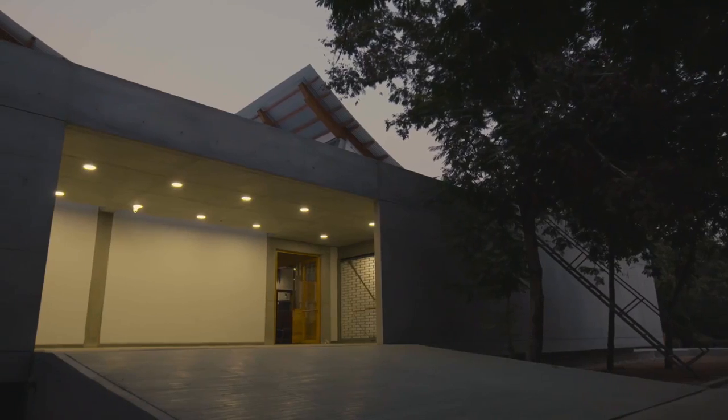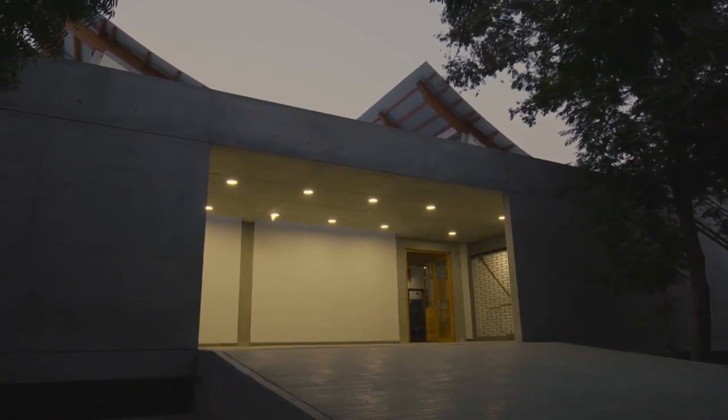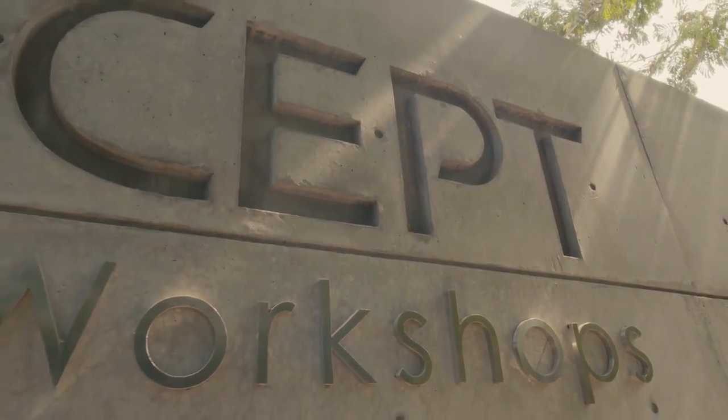The new workshop was something that was called for for quite some time, and it's been a pleasure having it around. Generally when we say workshop, it's about a shed — it's more of a factory feeling. But this is an atmosphere, an ambience which they have given to the students: a place to work and to make. It's a privilege to be at CEPT, to be able to use such a vanguard structure which is not available to other colleges.